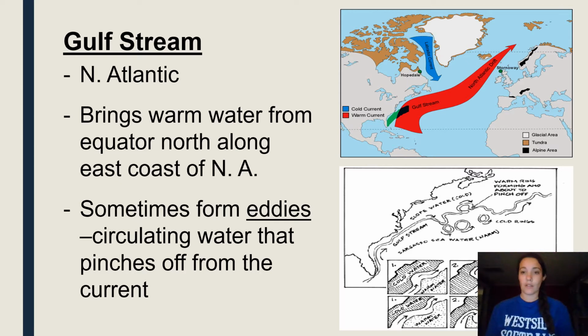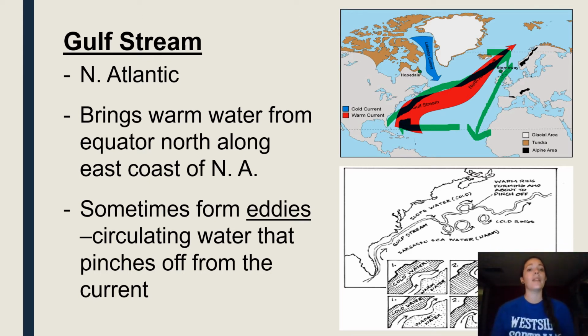It comes this direction. All right, once it hits here, it takes this warm water from the Caribbean, and it takes cool water from the North Pole, and brings it down back to the equator near Africa, and then it comes back around. Once again, this is why hurricanes travel this direction. It goes back up. So this happens in the northern Atlantic Ocean. It brings warm water, like I said, from the equator up, and then it brings cool water down.